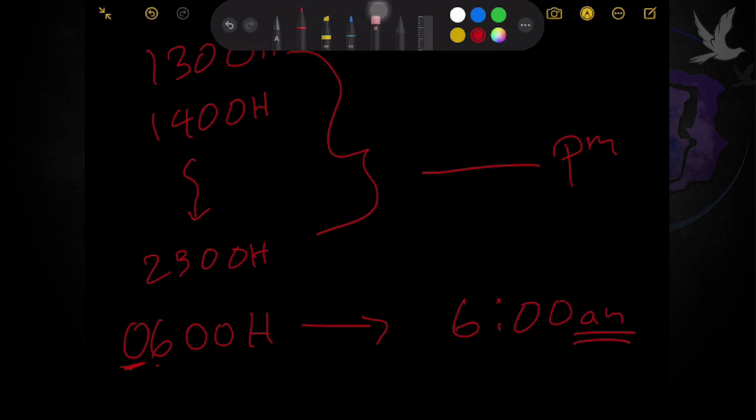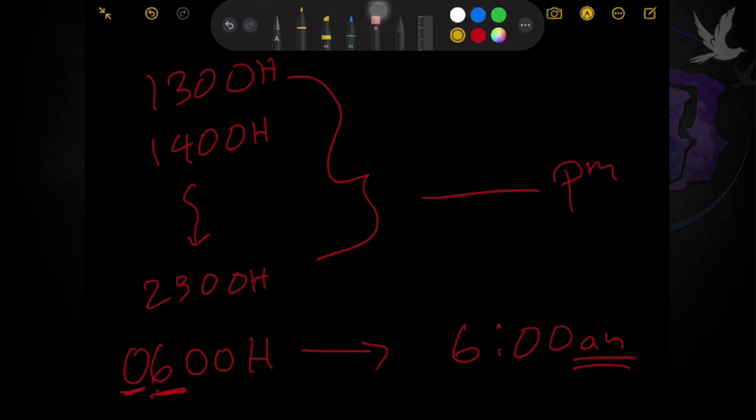Okay? Basta the same lang to. It doesn't go over. Na mag-start nga ang PM once it becomes over the usual clock that we have, which is only until 12. Okay? Once it goes over that, magiging PM na siya. Okay? Ganun lang po kadali ang 24-hour system to 12-hour system and vice versa. Okay? 12 hours to 24 and 24 to 12 hours.